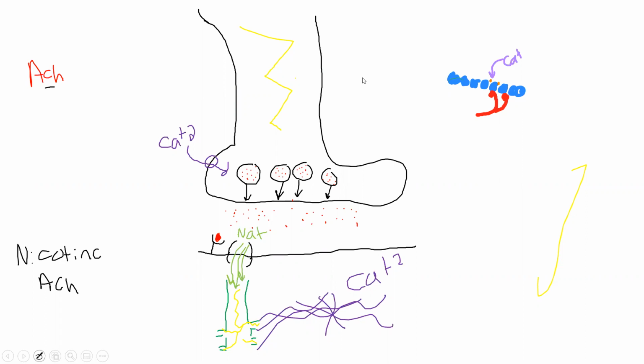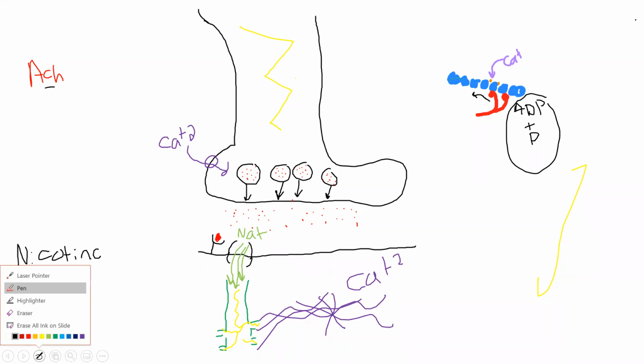So when it's attached, it has ADP and a phosphate. It's going to use all this energy right here to form a power stroke. So these heads are going to move backwards. And then it's going to get caught in the power stroke position. And it's going to need ATP to come pop it off and then back and forward. And that right there is a muscle contraction in a nutshell, simplified.